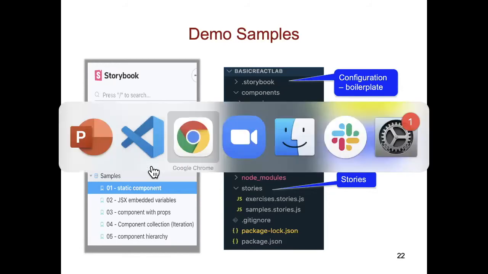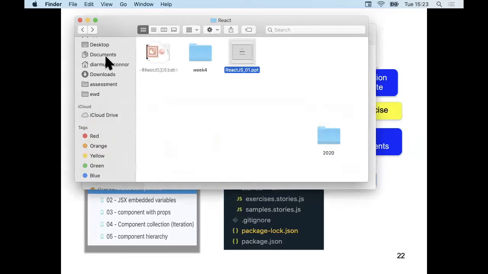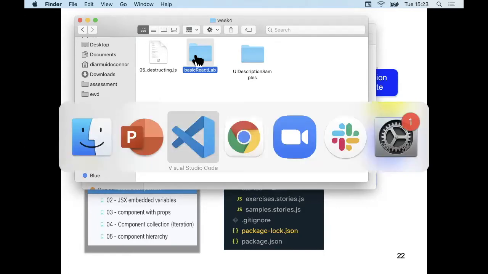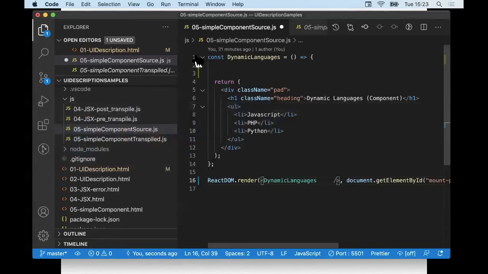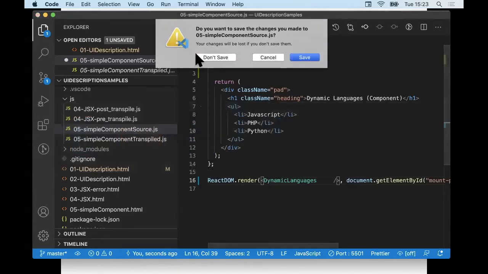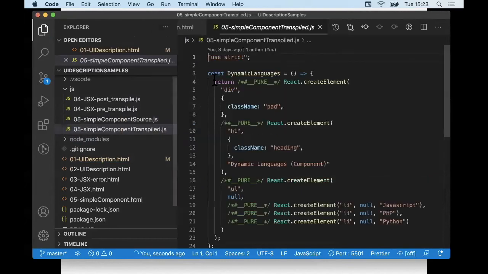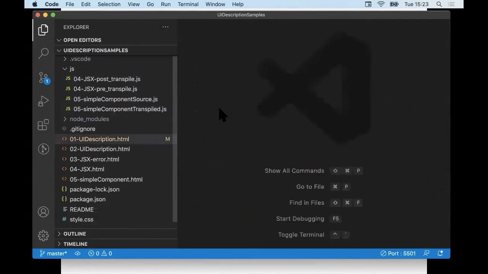You download and unzip it, and you get this folder here. So if I just import that into VS Code, I'm just going to do a cleanup first.